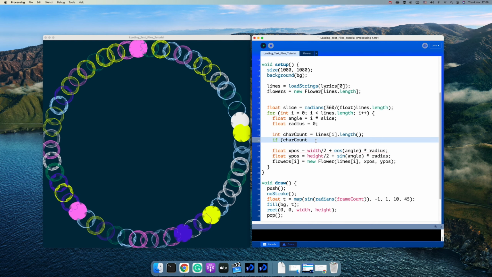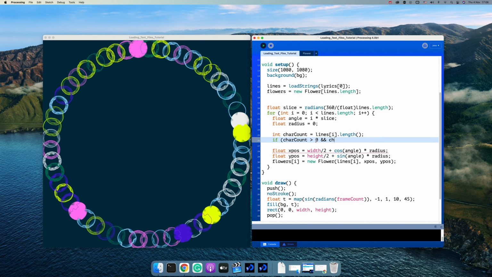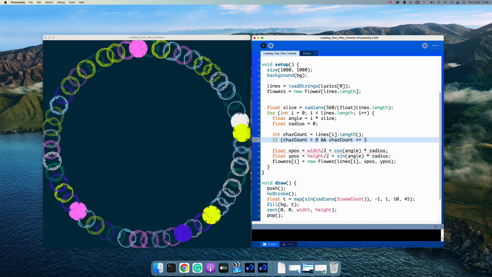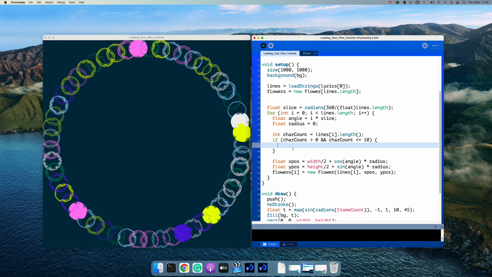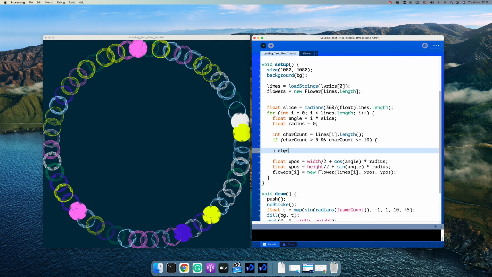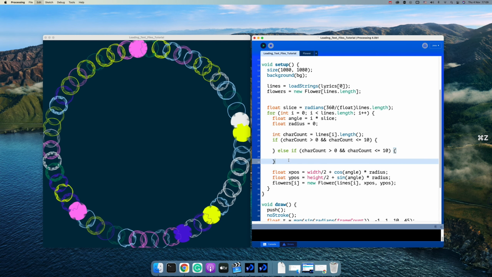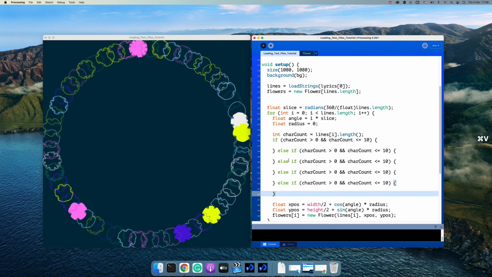So if character count is greater than 0 and less or equal, and I think I did increments of 10, so let's do that. And then I'll do the same thing five times, I think.